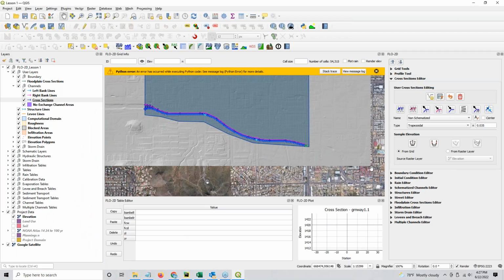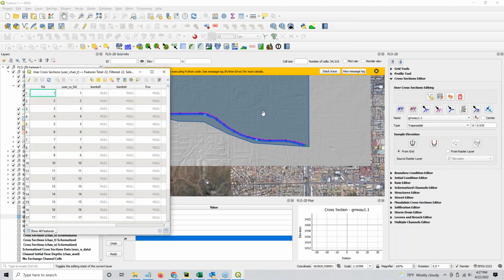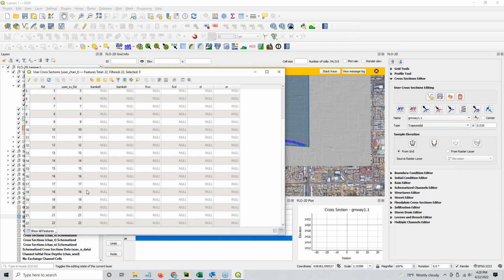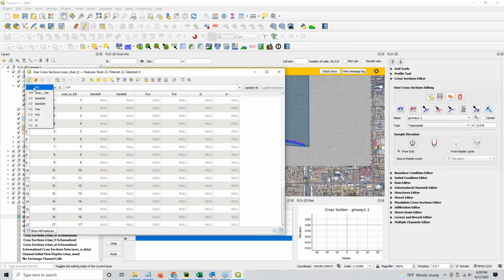Now I could, if I wanted, go through each individual cross section and put the width and the depth and the side slope, but there are a lot of them, so that would be a complete waste of time. So instead, I will come to the user cross sections, the user cross section T, and open the table. And because I cycled through all of those cross sections, I have a full table of data, 22 cross sections. If I click Edit and change this to width, I can set the width to 28, which is the base width for the project, and click Update All.